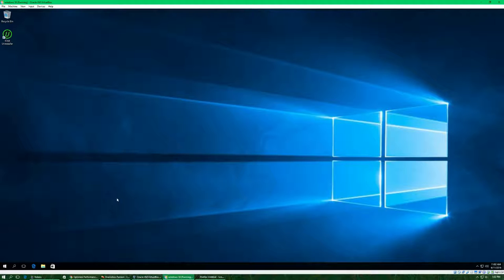Here's the thing. It's a little controversial because there are tons and tons of driver programs that say, oh, it'll download all the drivers for your machine and so on. You have to be careful with those. You have to be extremely careful with those. Because if it installs a driver for something that you don't need or you don't have, or even worse yet, an incompatible driver for something, it can really ruin your day, and even days to come. So you have to be really careful with those.